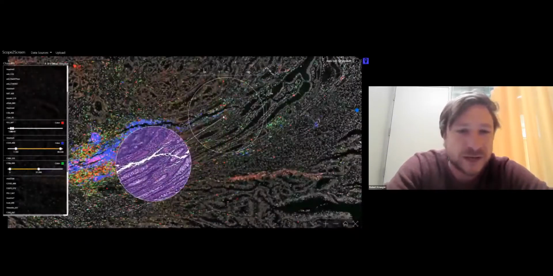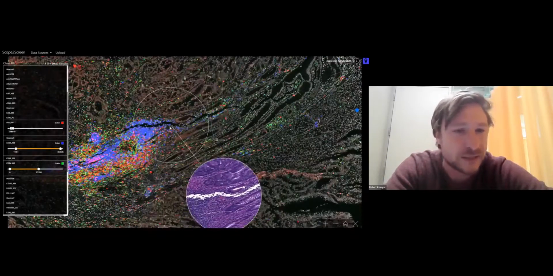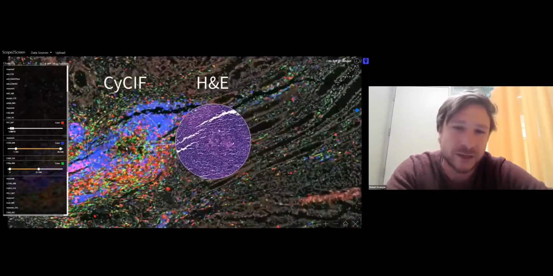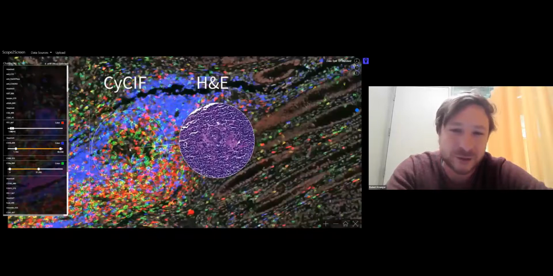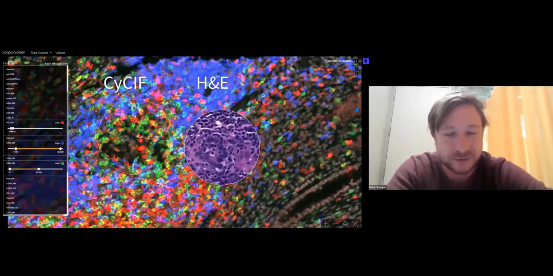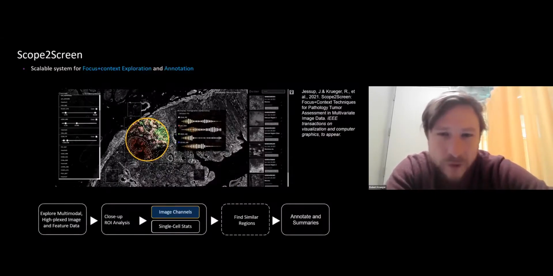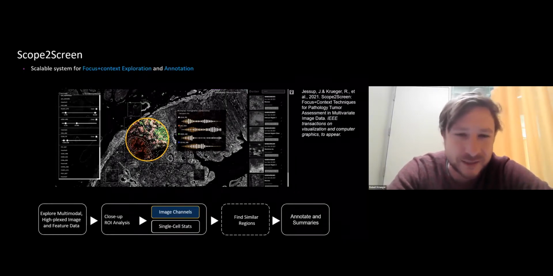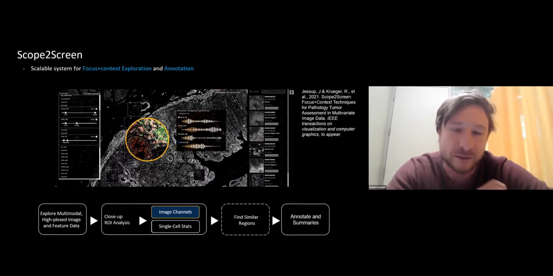We also have a split screen lens where the user in this case can compare CyCIF data to adjacent H&E data. So looking at the morphology and the anatomy of the tissue at the same time and comparing things.